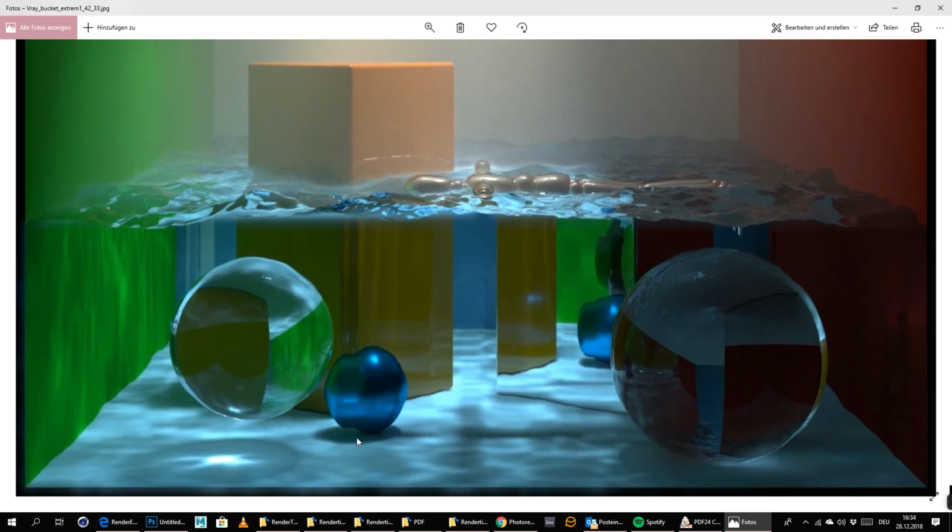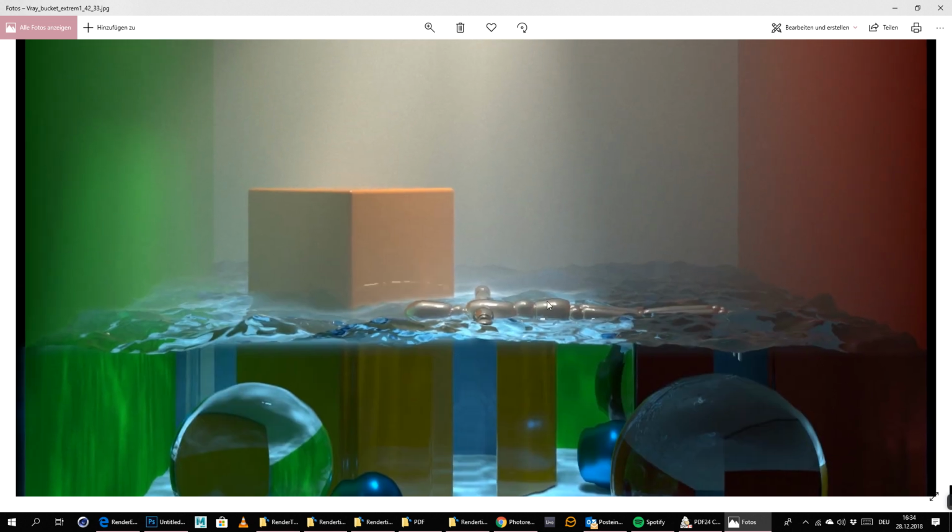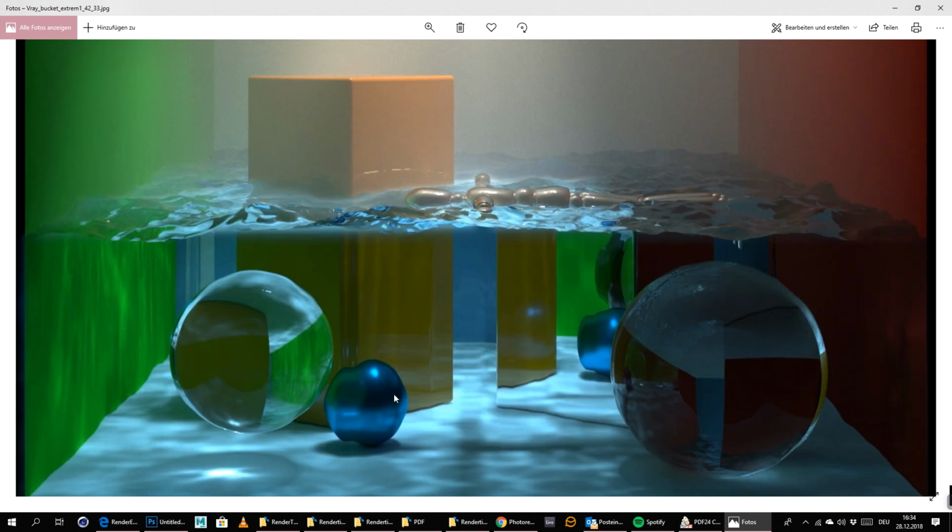This should be a really round sphere. This might be because of the water actually, that it gets some deformation like this. But I'm not sure if this is accurate, but you can see here the light rays, you can see here the caustics, how they're reflecting caustics here on the wall, here on the floor.